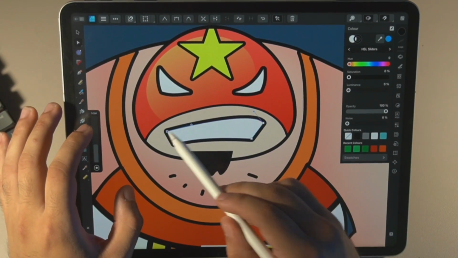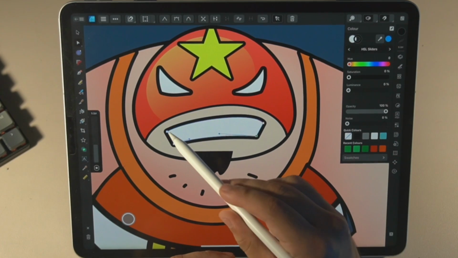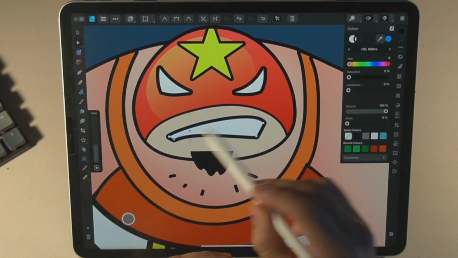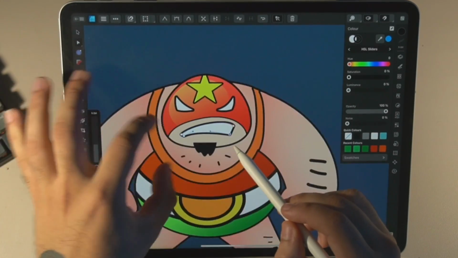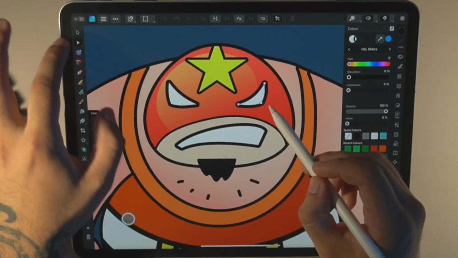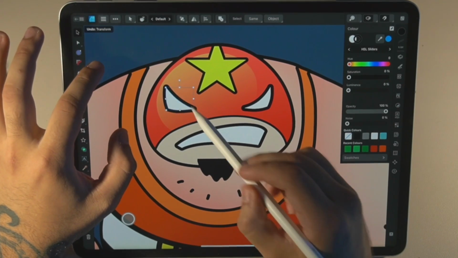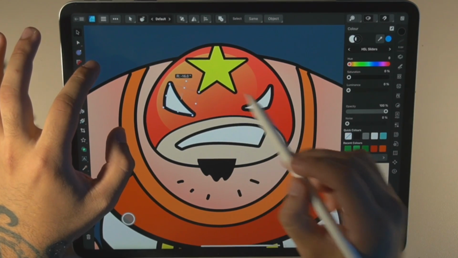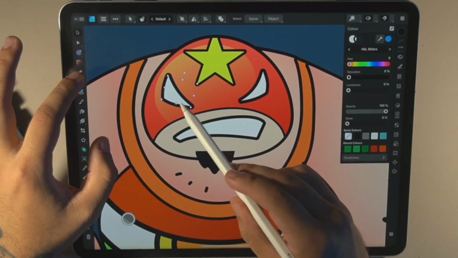Guys, this kind of touches that you do with the node tool makes a huge difference in your design. Very huge difference. Like, I'm very mad, I want to fight. This is what we want. We want to make the character have a feeling, you know. These distortions make it very nice.